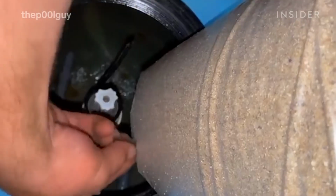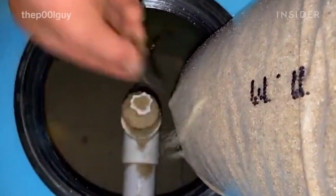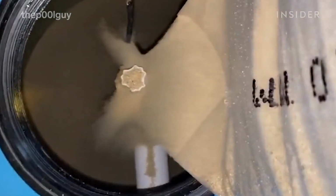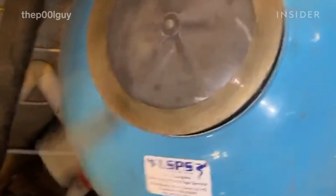New sand in, cut it open. Got to do 5 bags of sand for this 24-inch filter. Slip the lid back on.